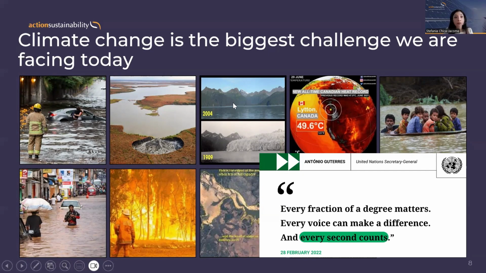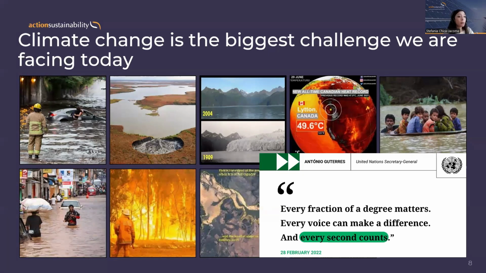These pictures exemplify the effects of climate change. We've got forest fires in Australia and California, and then more recently in the south of Europe as well. Not that long ago, we saw forest fires in Greece and also in Croatia, which caused huge disruptions. We can also see hurricanes in the Caribbean, shrinking glaciers, and other events that, although they are natural events, are now happening more frequently, and they're also happening more extremely than ever before.